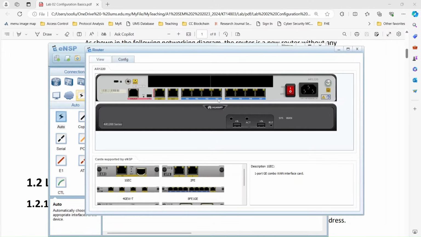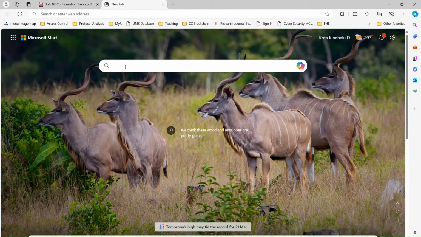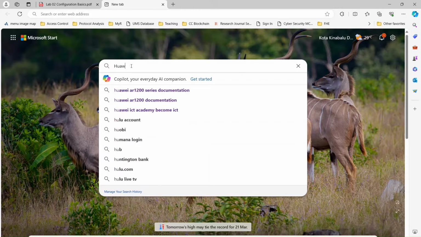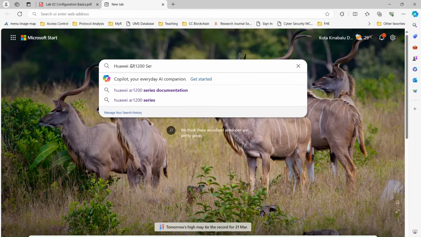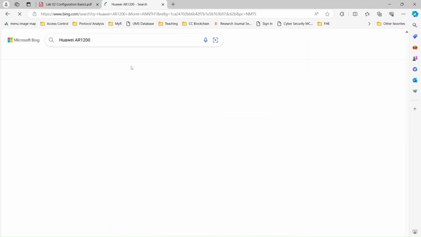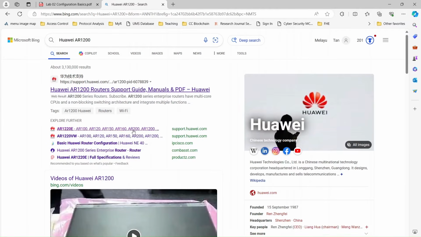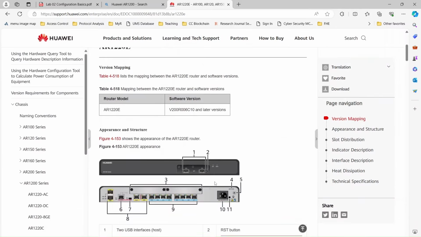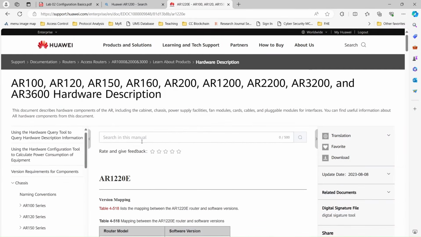in case sometimes you look at the device but you don't know what each port actually is, you can go into Google. For example, now I want to study more on the AR200 series router. I type it in and click to look at the description. Normally Huawei provides real documentation about all their devices.